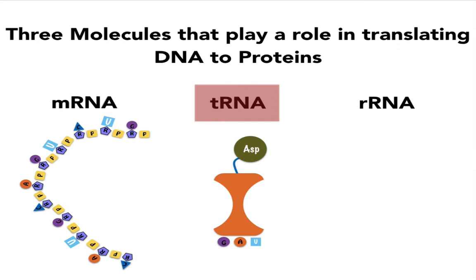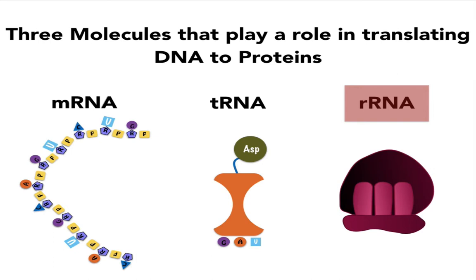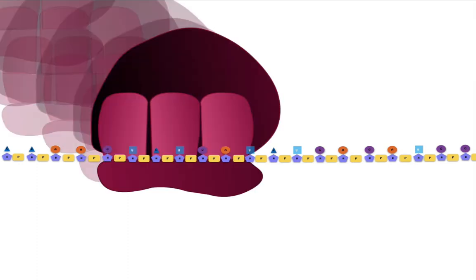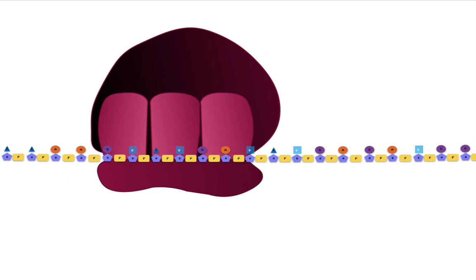Now, these two don't go together without ribosomal RNA. Ribosomal RNA, if you go back to the previous video, is like the workers. These are like our construction workers that put all of the building material together. So let's take a look at how this actually works out. Our ribosomal complex will come in and attach to the messenger RNA.